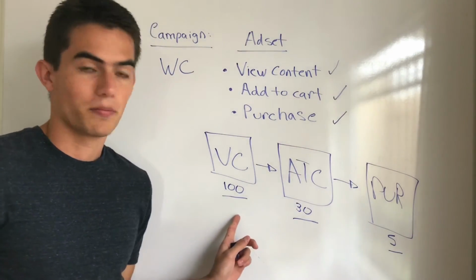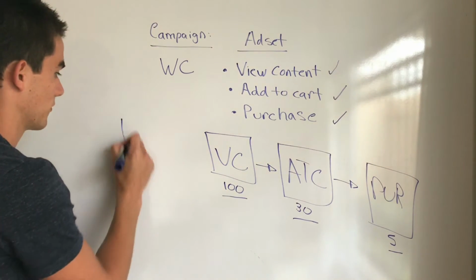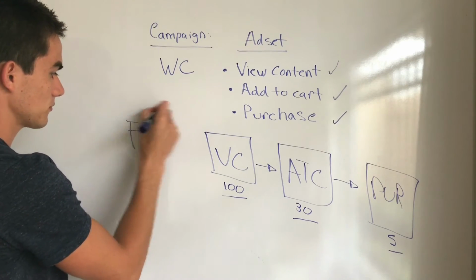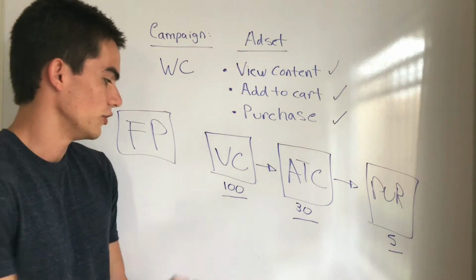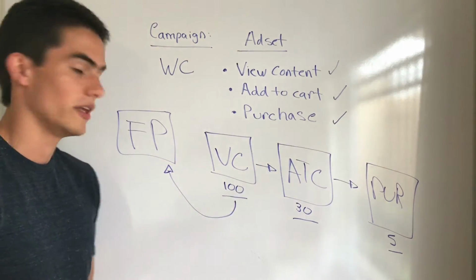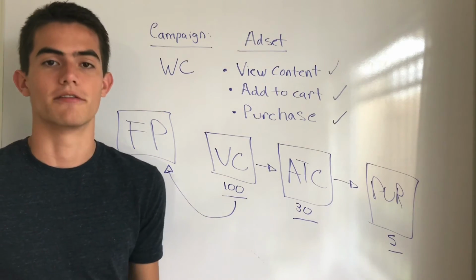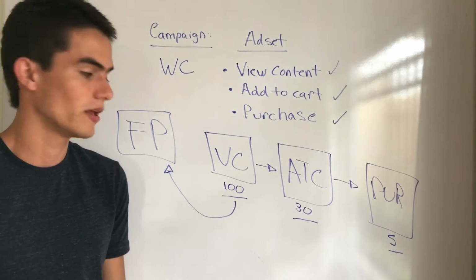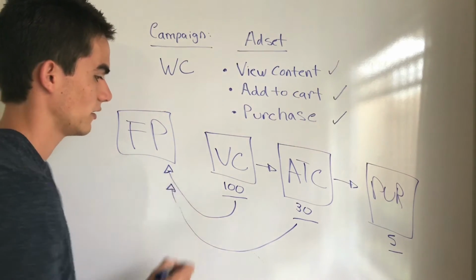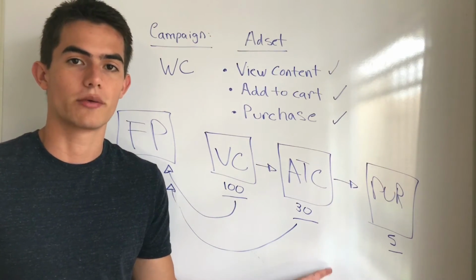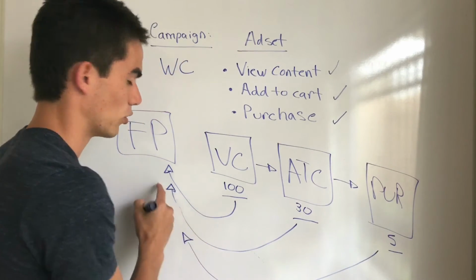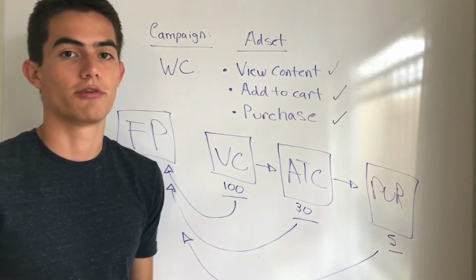So you're giving the Facebook pixel, let's put Facebook pixel right here, 100 conversions with this one. So it's going to go faster. It's just going to get bigger faster because you're giving it more conversions. Now with the add to cart, if you're giving only 30, it might not grow as fast because it's not a very frequent event. And the purchase, of course, it's only 5. Then it's not going to go so fast because this event happens less frequently.